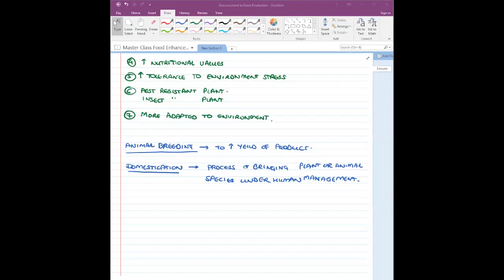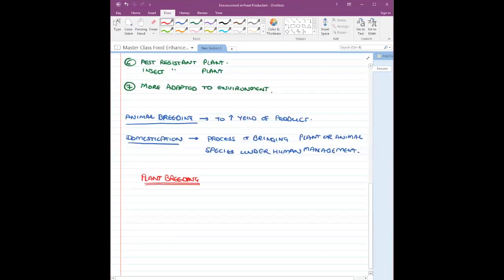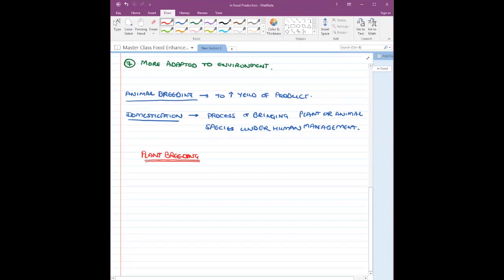Okay, so now guys, we are going to go into plant breeding, and we are going to see what the different steps included in plant breeding are. Now guys, this question used to be asked for 7 marks in the earlier version, but for you guys, this will be asked for 4 marks. So what are the plant breeding techniques? You should also be able to write down the different steps.